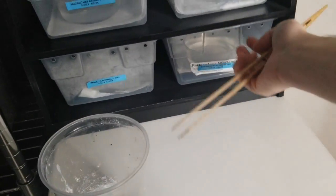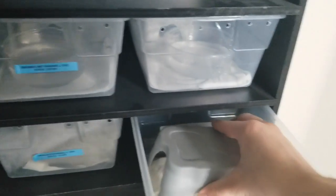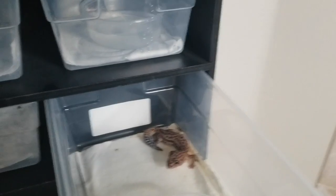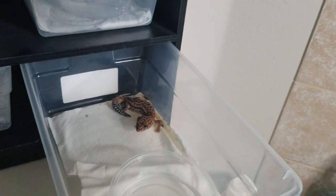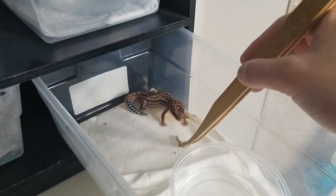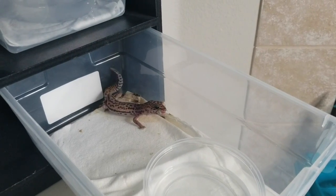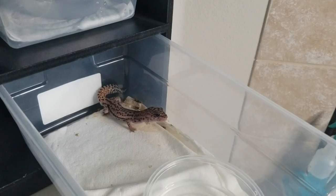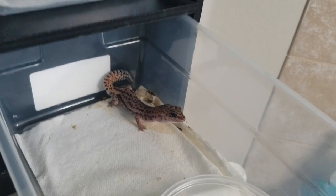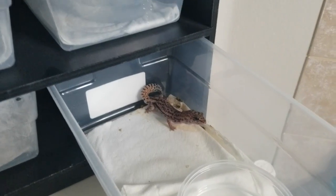Let's start with this guy — my Patmos whiteout African fat tail male. He's not very big; I bought him last year and was hoping to breed him this year, but he didn't really put on a lot of weight at the end of last season. He did eat two or three small crickets earlier, but let's see if he fancies a super worm. He definitely fancies it! If he eats a couple of these it'll definitely put some weight on him. Super worms are a little big though, and you can definitely see he is a male.